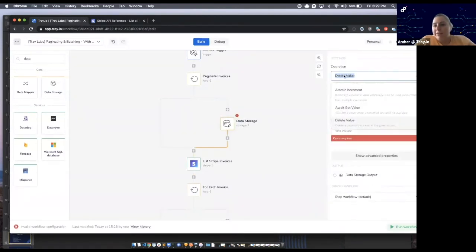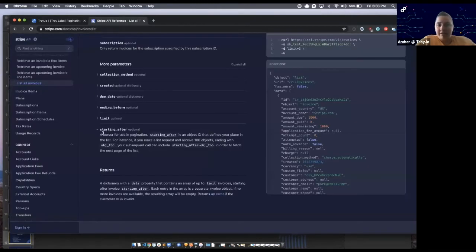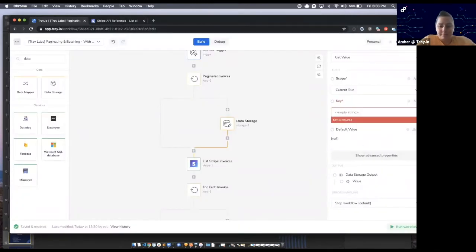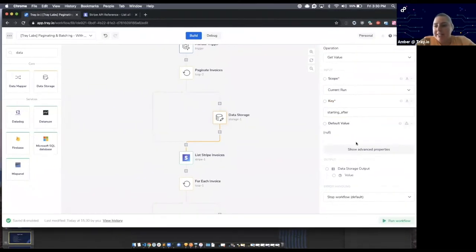So I'm going to update my data storage operation to get value. I'm not setting it yet. This is where I'm going to be getting it, and this is going to be my, like I said, starting after. So that's my key, and I have a default value.